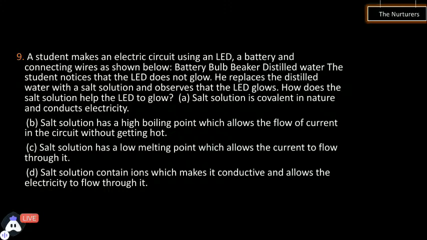So A, salt solution is covalent in nature and conducts electricity. Is that the reason? B, salt solution has a high boiling point which allows the flow of current in the circuit without getting hot. C, salt solution has a low melting point which allows the current to flow. Or D, salt solution contains ions which makes it conductive and allows the electricity to flow through it.